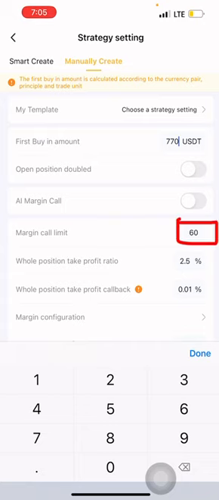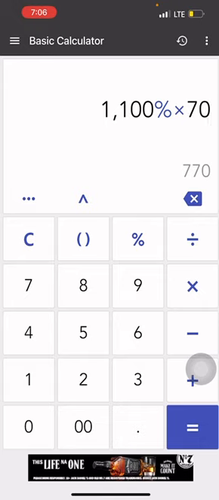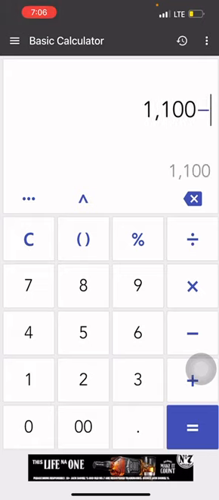In case you don't want to set all the margin calls, which is 60, because you are not using 4,000 USDT, this is how you can get your margin configuration. So you are using 770. Let's remove 770 from 1,100. So you have 330 as your margin calls. This 330 will serve as circle trading for you after you have purchased your 770 for one shot.